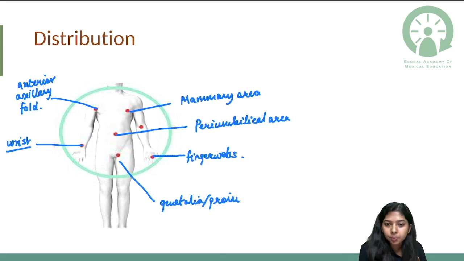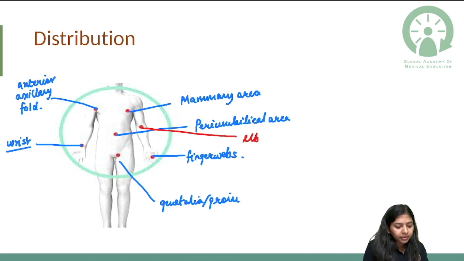See, it's very important to remember the morphology. It's very important to remember the distribution and whether it is symptomatic or asymptomatic or associated with symptoms like itching, pain, burning, in any case of dermatology. So in scabies, you get papular lesions. Sometimes you can get vesicles, and sometimes you can get lesions that are pustules because of secondary bacterial infection. So you get papular lesions in the web spaces. You get it in wrist. You get it in the flexor of elbows also. You get it in the axillary folds, the mammary area, the peri-umbilical area, and the groin.